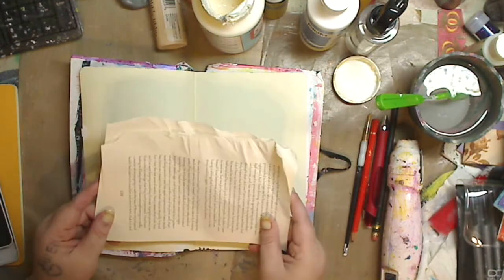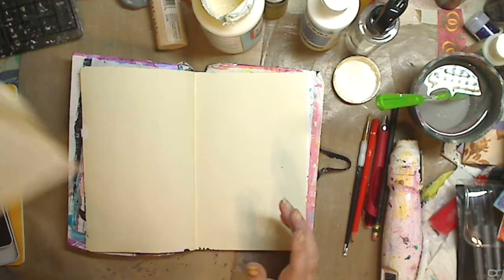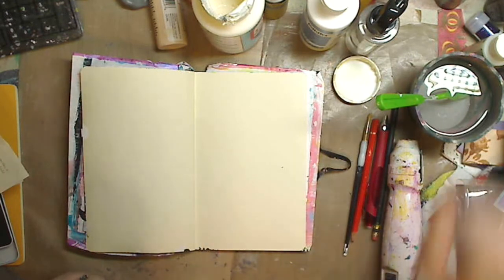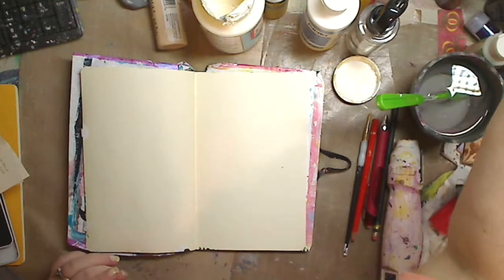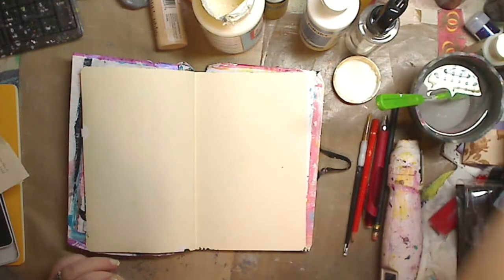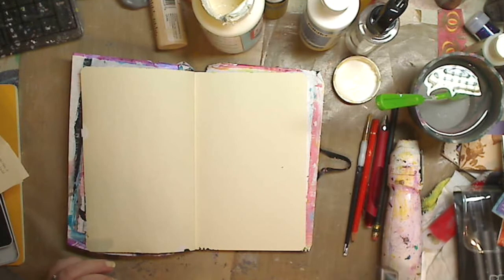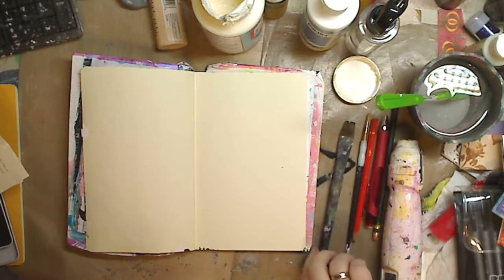And these are just pages from a book. Any book. You can go to your local dollar store and get any kind of book. You can use an old book that you've read, paperback or otherwise. You can go to your local library, which is always either throwing out books that are destroyed, or they have books for a dollar. So you can support the library. There are so many ways that you can find books. Maybe friends of yours have books. Maybe you can share with others.